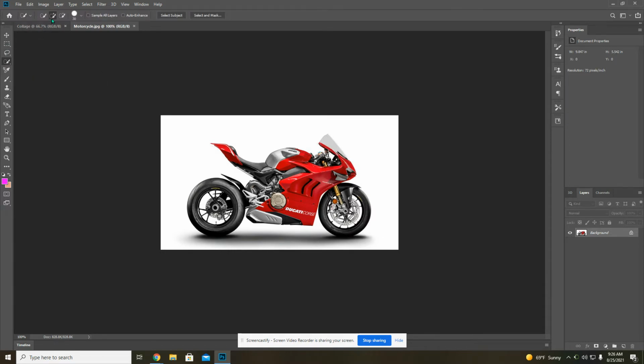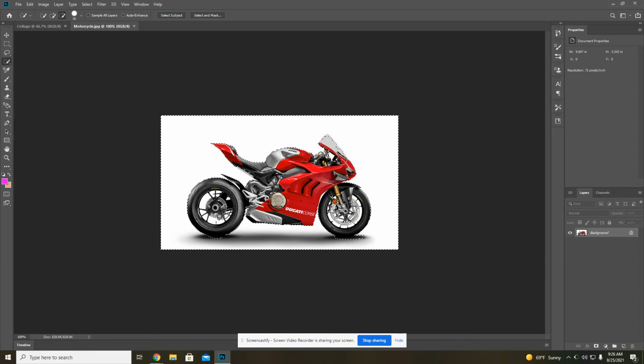So if I have the selection tool here, I'm going to make sure it's on plus, and I'm going to click, and you'll see it kind of tries to follow a normal pattern here, right? And you see how it messed up the wheel there? It also didn't get this windshield here. So actually what I'm going to do is I'm going to minus, and I'm going to add that wheel back in there. Okay, I'm going to go to plus, and I'm going to add the windshield in there. Is it doing it? Oh, I needed minus. That's my bad. I'm going to minus it, and I'm going to try and get that windshield in there.